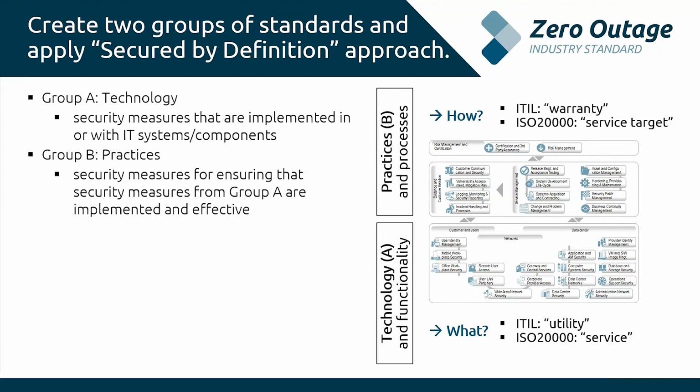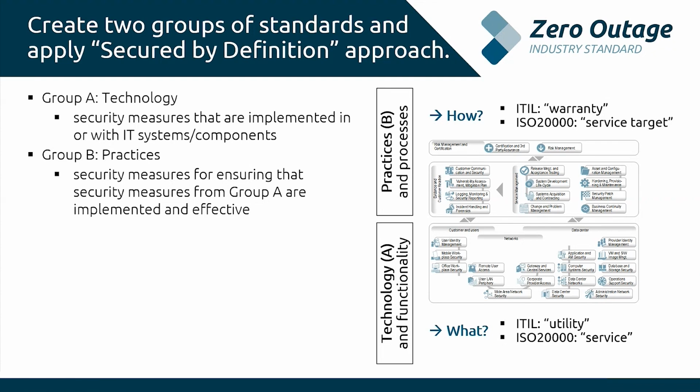First of all, and that's group A, and this is the lower part here in the taxonomy, which showed up on the right-hand side. This is technology. Here we have different areas or different types of components which are usually built together in order to deliver an IT service. You need databases, you need servers, you need an application, you need networks. There are a couple of elements which need to be put together, integrated in a specific way, which is IT service specific, and then deliver the functionality, which is called utility in ITIL, and just service in ISO 20000.